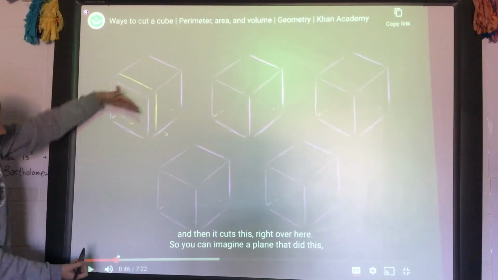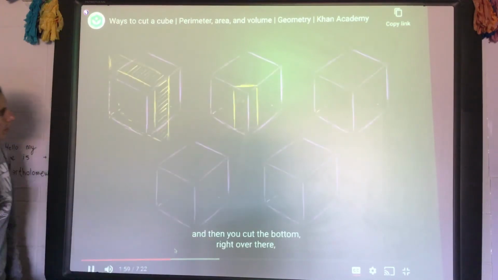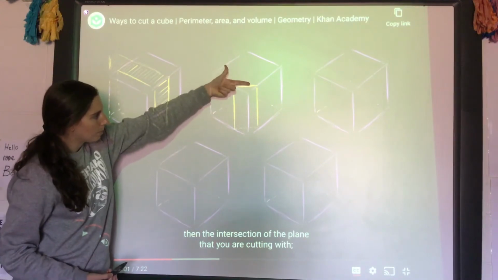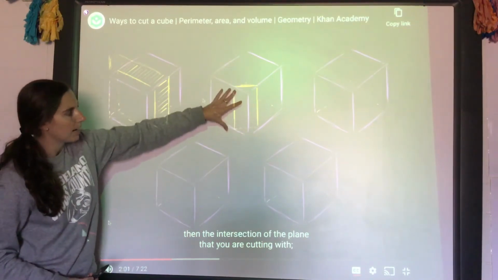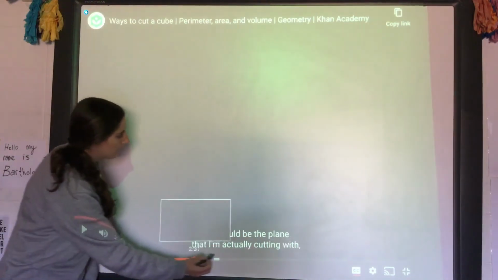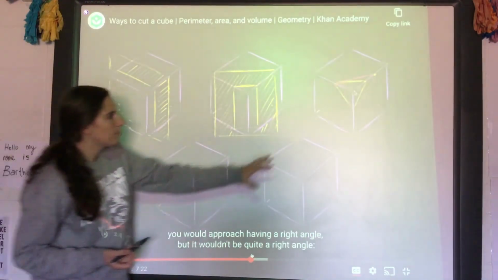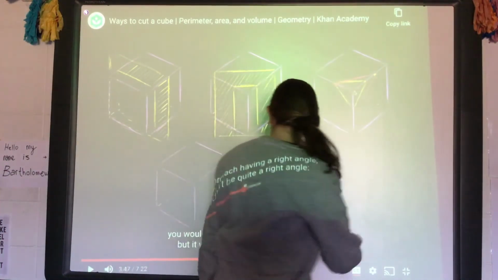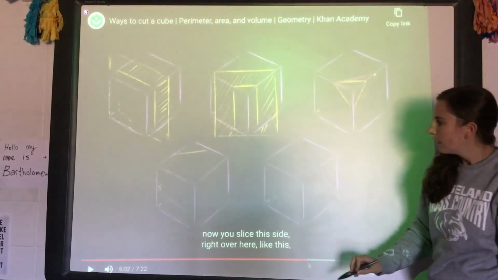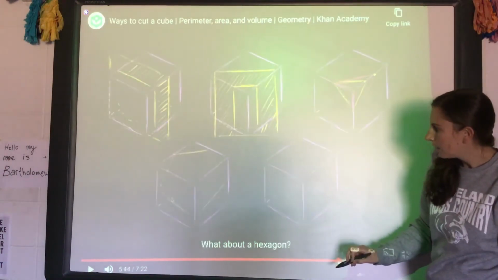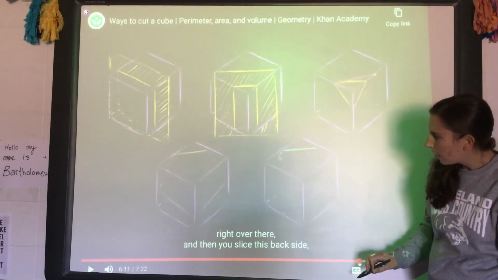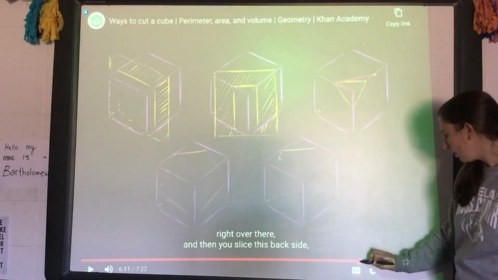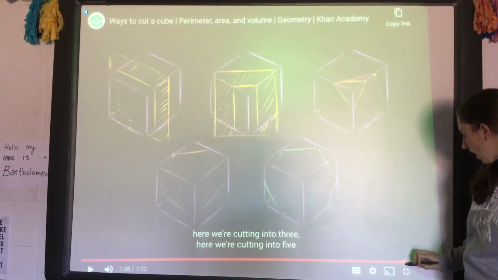Okay, so hold on, let's just jump through it. So you could create a square. This one is just a rectangle. He kind of chopped off a corner, but all the way down, and made a rectangle. This one he made a triangle by just chopping off a corner here. On this one he makes a pentagon. He cuts through 5 sides. And on this one he makes a hexagon by going through all 6 sides.